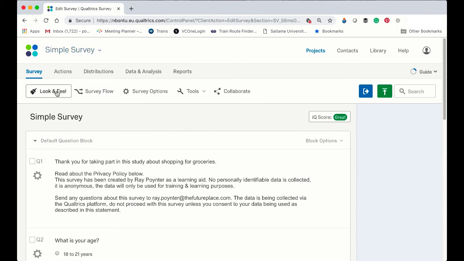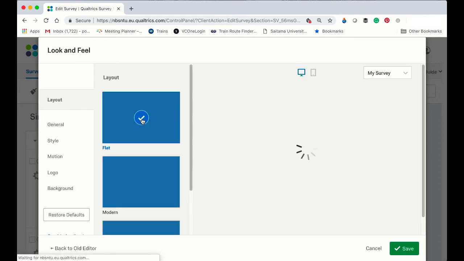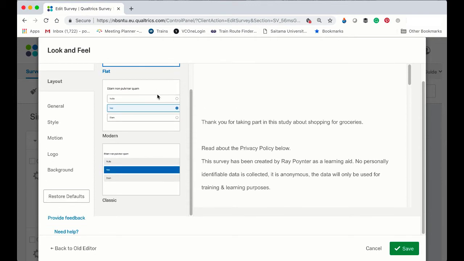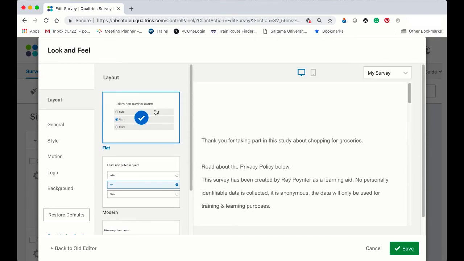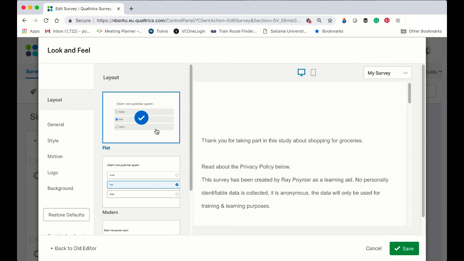So if we just have a quick look at the look and feel. We have got some general styles in terms of the layout. The layouts can be flat, modern or classic, and you will choose yours as you see fit.